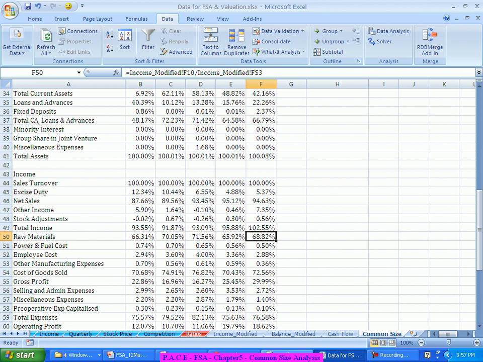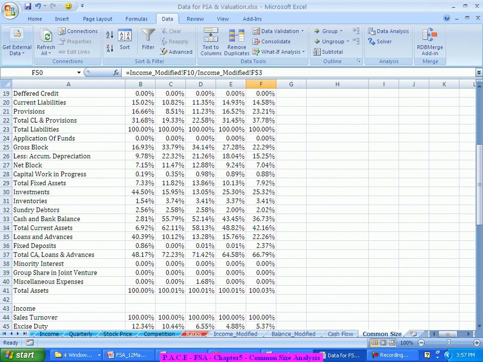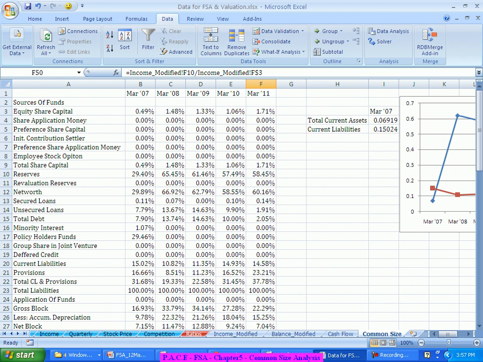But the common size analysis, in a simplistic form, will help us in evaluating over a time period, ignoring the size, irrespective of whether the company is big or small, or whether the sales are bigger or smaller. All of them we are bringing down to the 100% mark. The moment I express everything as a proportion of 100%, I can pull out which is the significant contributor, and in which area there is a significant improvement.